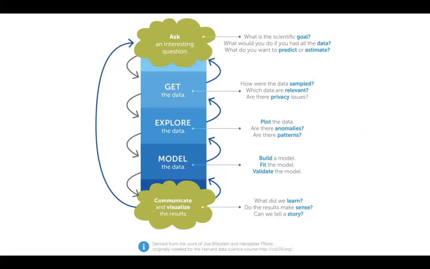Are there privacy or ethical issues while getting this data? Is it actually fair for me to get the data the way I have? Stuff like that. And then we explore the data. Like I said, you try to find patterns and anomalies in the data, and you even plot it to see, oh, this is a correlation between this column and the target column I'm trying to predict. This is a correlation between these two columns together and the target column, which will help you do feature engineering.